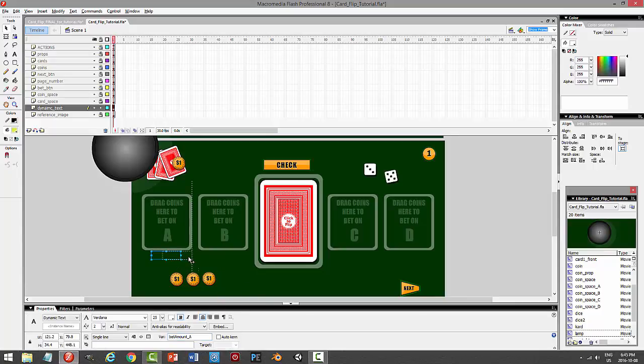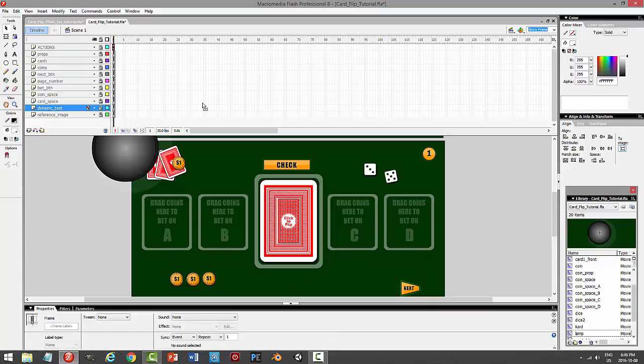So I'm going to take this and I'm going to drag it across to make another one here, and I'm going to call this bet amount B. All right, bet amount C. Bet amount D. And I'm going to do another one. Pull it out here. And this one I will adjust a little bit more. Actually, I'm going to put that down because I'm going to write the word score above that. And this one is going to be score. Just like that. Okay, now I'm going to save those.